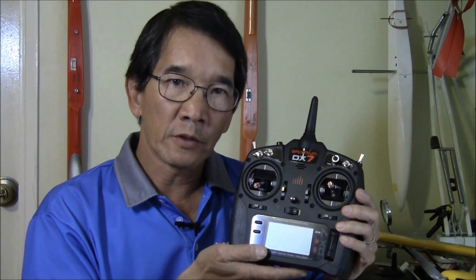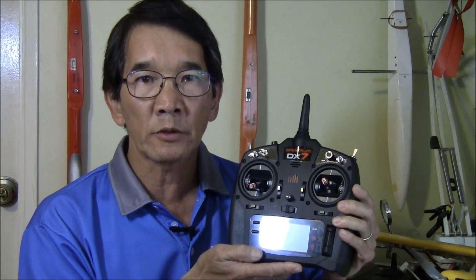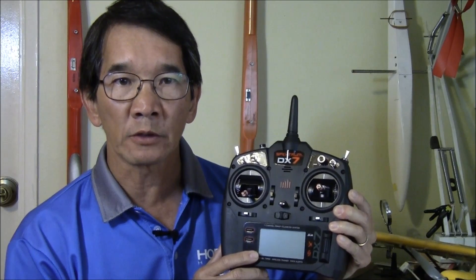The face of the transmitter features a large backlit LCD screen for easy programming, coupled with the Spectrum rolling scroll dial for fast menu selection. Top face switches are not two position switches, but rather they are now three position switches for triple rate selection or three position functions on the model. The radio has a high capacity 2000 mAh lithium-based battery to keep you flying all weekend long, and it's an attractive down-to-earth transmitter with pro features built right in.